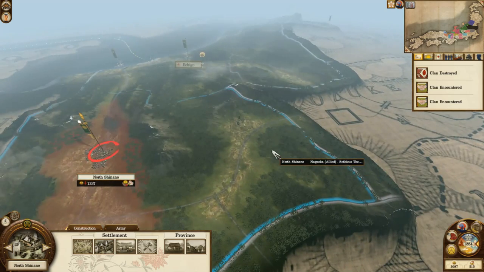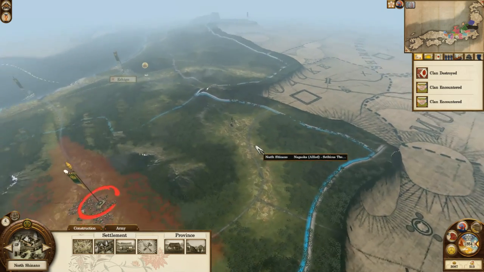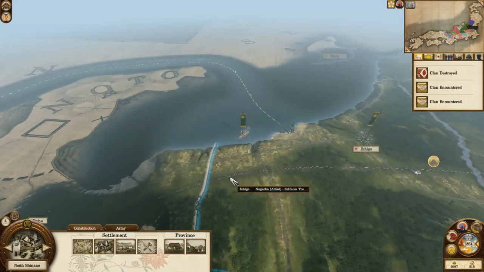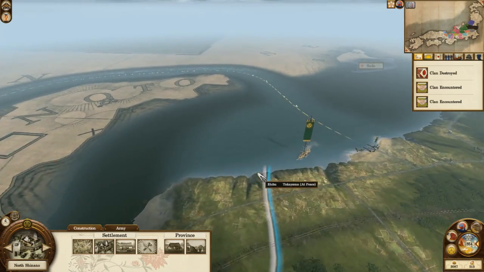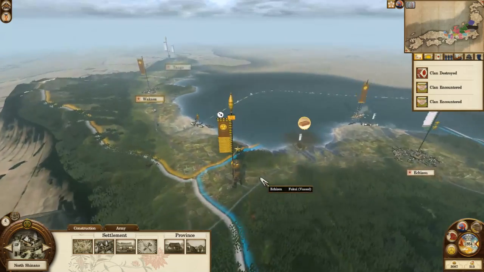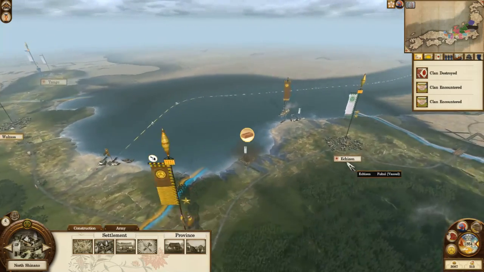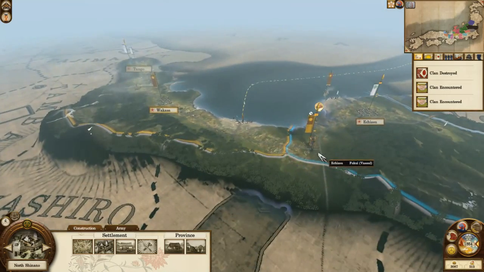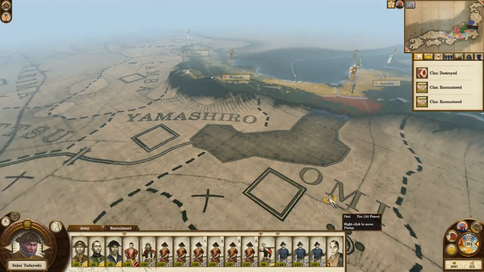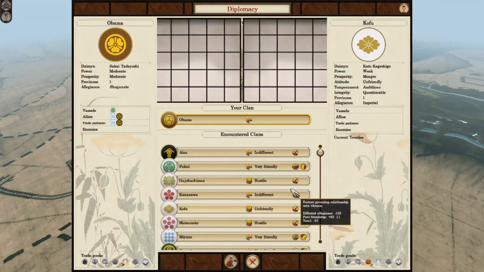Oh, my camera angle's changed. I need to figure out which way I was looking. Where's my water? There it is. Okay, that's my reference. This is your area. There we go. Right, that's my sweet, sweet vassal. Who was I attacking? Was it Omi? Let me double check before I declare war on someone.